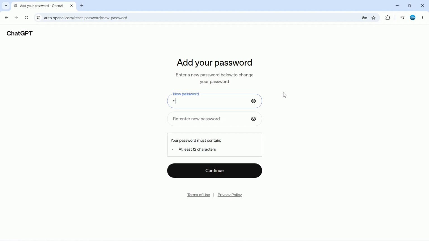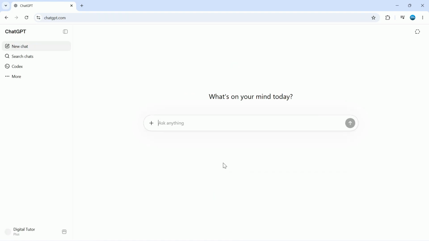password. So just simply enter your password into the box here and re-enter the new password in the box beneath. Make sure your password does contain at least 12 characters, and once that's done, you can click on to continue. Once you've clicked on to continue, it's just going to take a minute or two to add or change your password. And once that's done, it's going to take you back to the ChatGPT dashboard where your password would now have been changed. So that is how to change ChatGPT password.